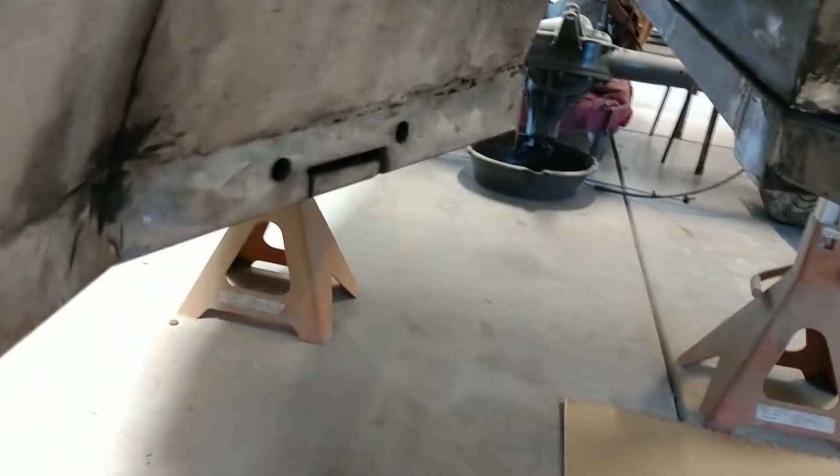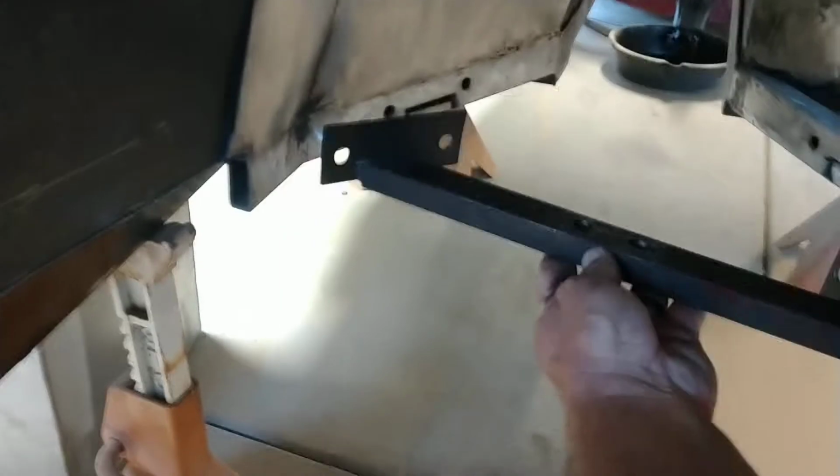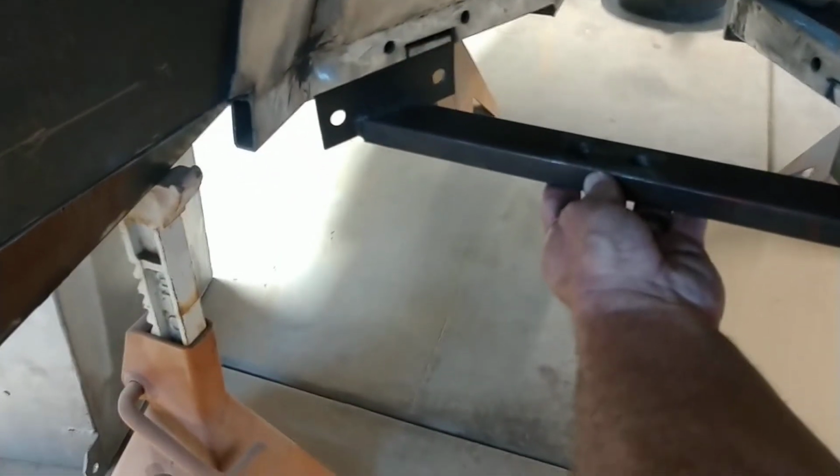And then I guess I could show you guys what I did here with my transmission mount. If you can see back to that point, I've got some troubleshooting to do there where I made an error. I never make a mistake. I make errors and then I pick them up and I fix them. But thinking this fella is going to go back in there and fit in there for my transmission mount.